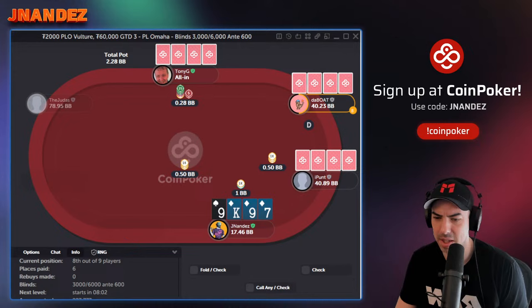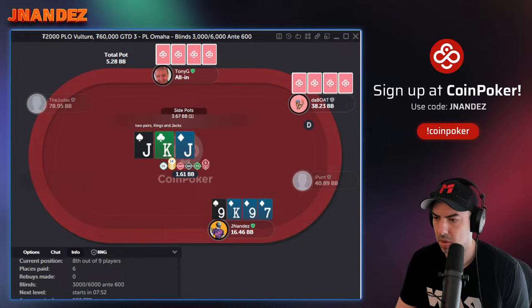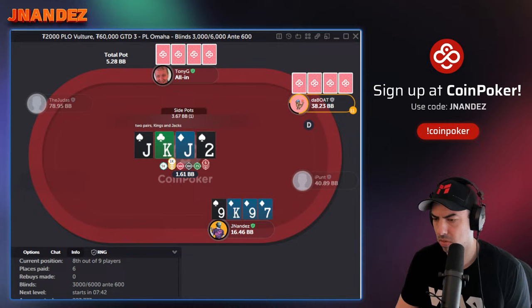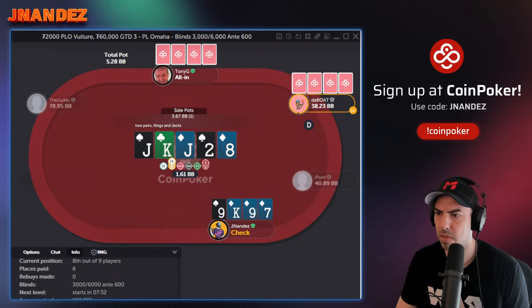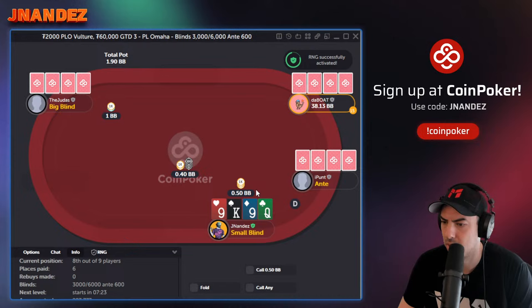Oh, Tony's all in. Seems to have lost a huge hand. Let's call. Okay, king, jack, jack. Trying to check this one down. Do you have the best hand? Tony is the next place finisher, and we have 9 players left.